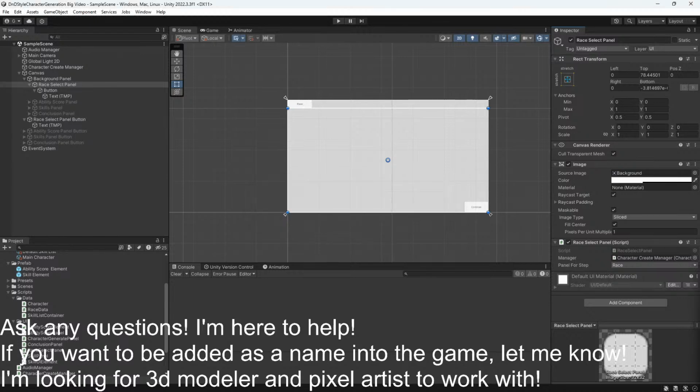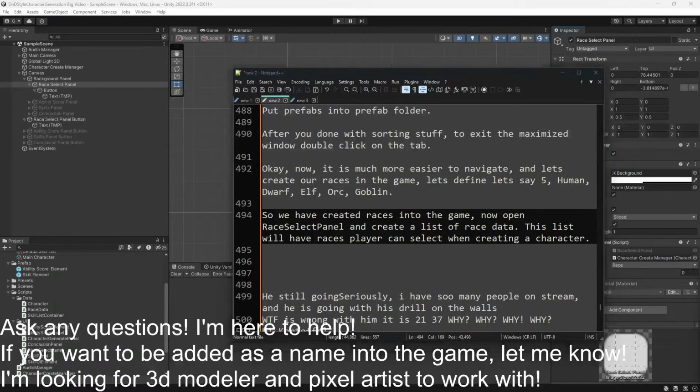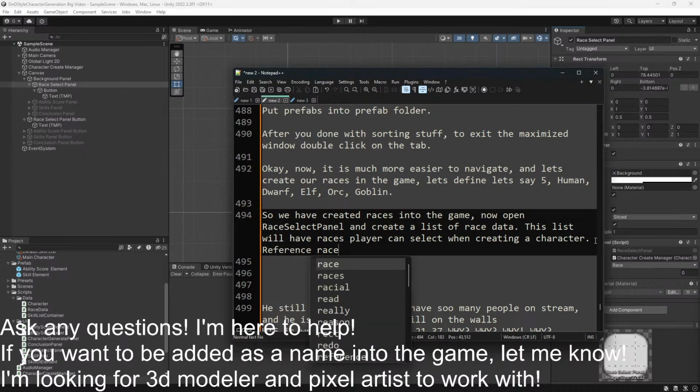Reference races, yes, we will also do reference races in the Unity editor.